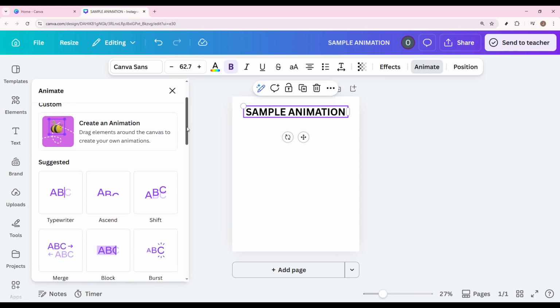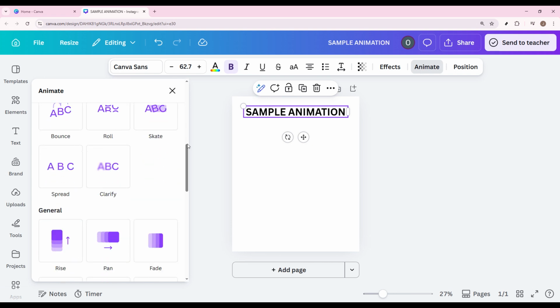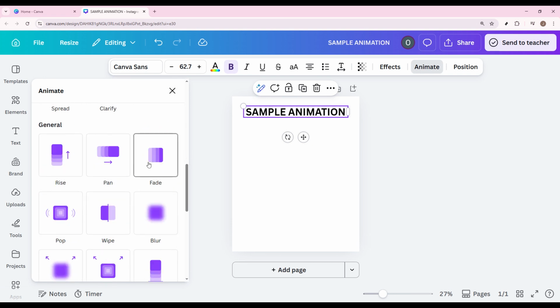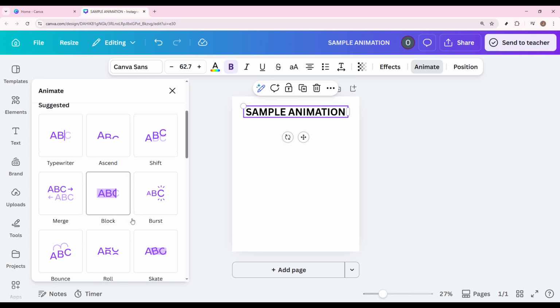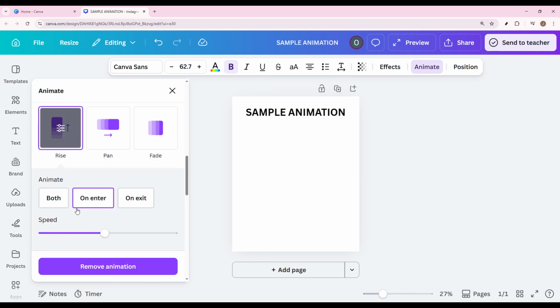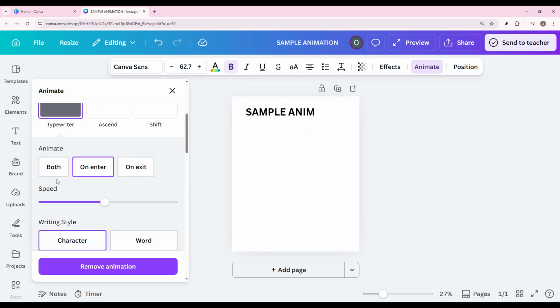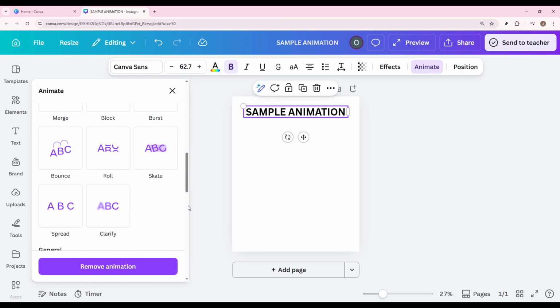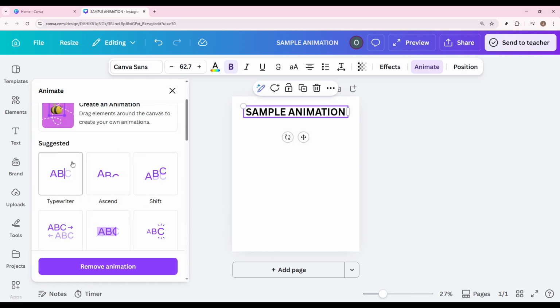You'll see several animation options, and Canva may show styles like fade, rise, pop, typewriter, drift, breathe, or other movement effects depending on your design type and account version. Each one gives your text a different feel. For example, fade is smooth and subtle, rise feels clean and modern, pop is great for bold social media content, and typewriter adds a typing effect that works really well for captions, hooks, and announcement-style text.